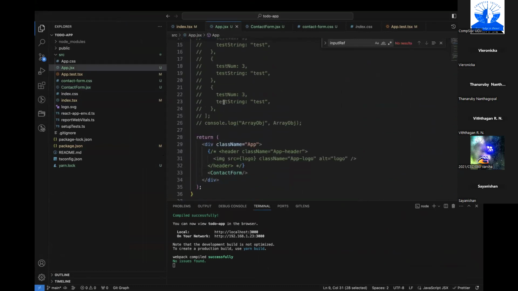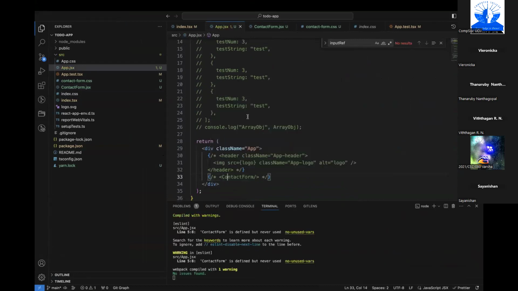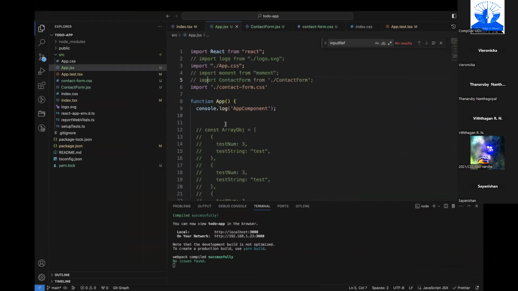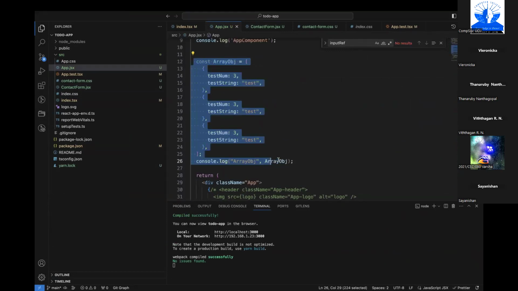We have an array here, so we'll try it with this. I'll comment this part. So now we don't have our context form on our screen. I'm going to uncomment this array. These are the same values, right?